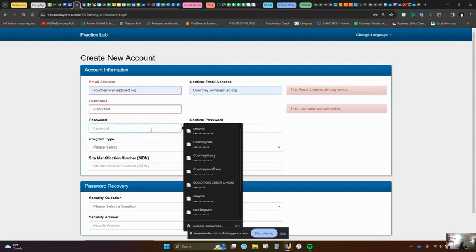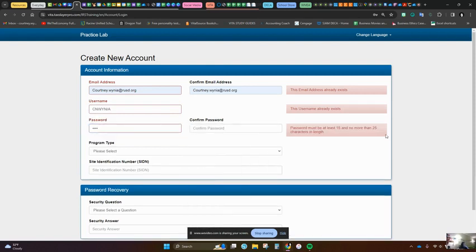And then the password gets real wonky. I can just put in a couple of characters there so you guys can see this. So the password has to be at least 15 characters and no more than 25. So it's a very, very long password. I would just use a typical password that you're going to remember and add a whole bunch of 1, 2, 3, 4, 5, 6 after it, whatever you need to do to get to that 15 character length. I don't know why this password is that complicated, but it is. So if it's not working, that's probably why. It just needs to be longer.